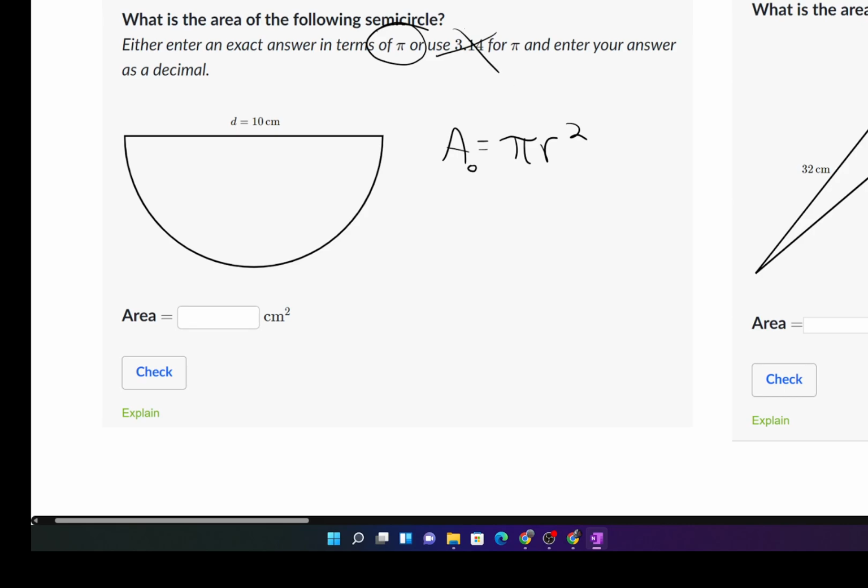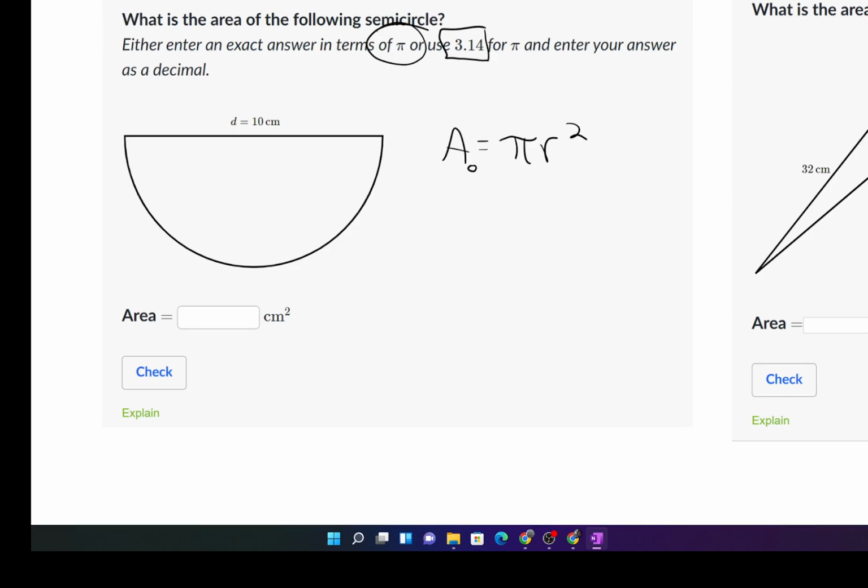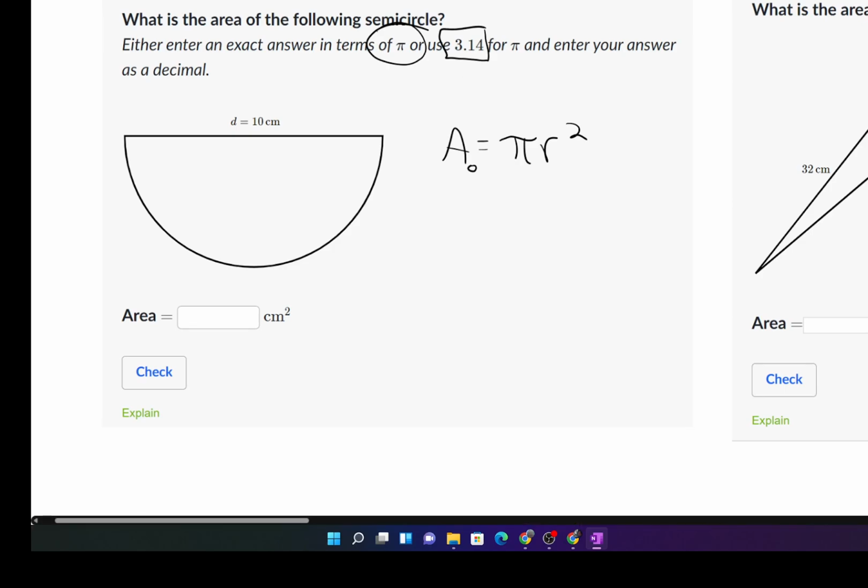And notice if you do use the calculator that it's 3.14, not 3.14159, the way I have a bunch more digits memorized. No, they just want 3.14. So that's why I don't like it. Anyway, the SAT wants it to be 3.141, and that's why I dislike that. But anyway, moving forward, I'm just going to use pi.